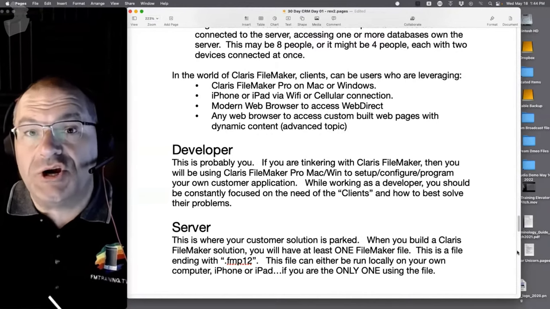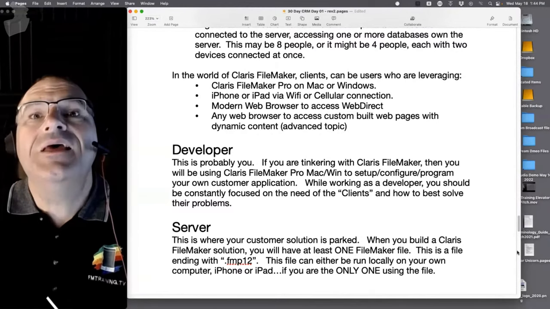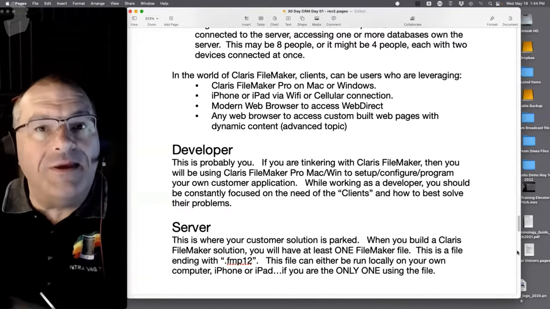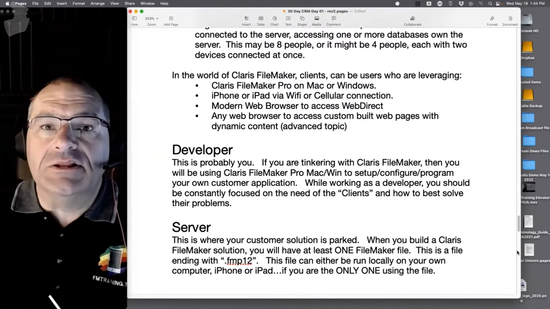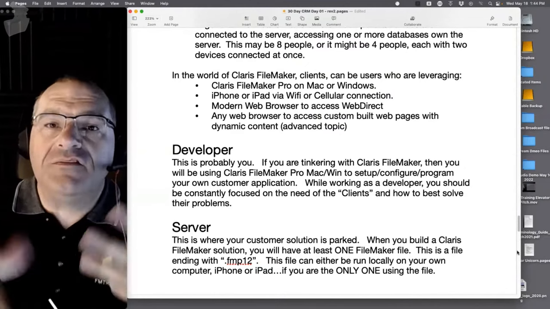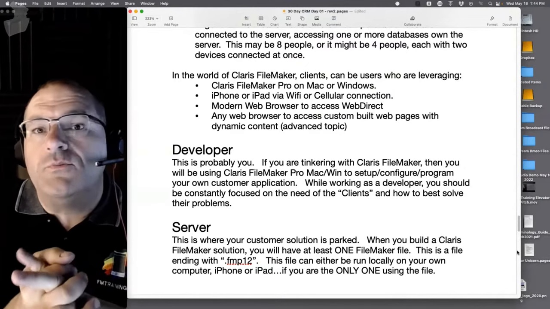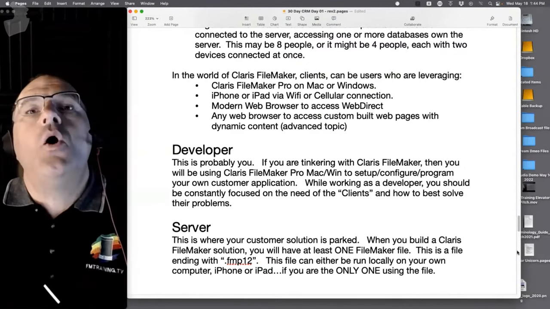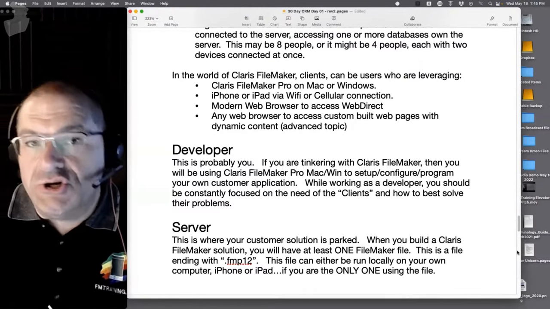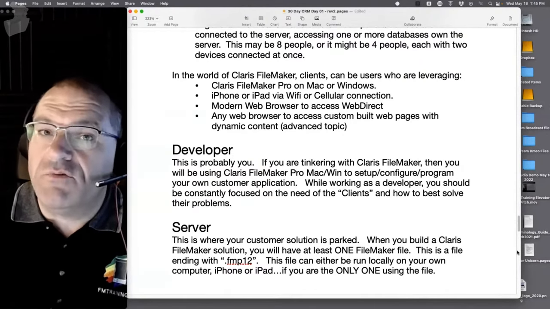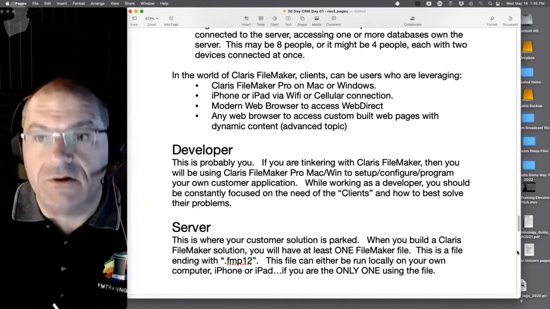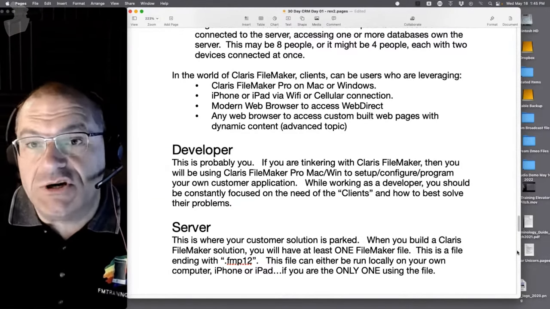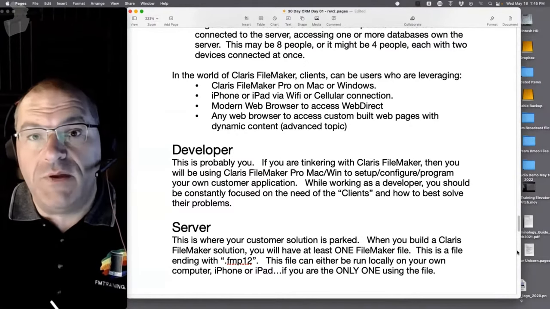Cloud, is where they took their server software and they combined it with the hardware, right? And they made this software as a service thing. And so I might say something loose like that, it's up to your personal interpretation what that means a little bit. But I say, hey, why don't you, Brent, connect it to your server? And I don't know what server Brent's using, but if Brent is in a business and it's more than him using FileMaker, then Brent probably should have a server somewhere, even if it's only 3 or 4 or 5 people.